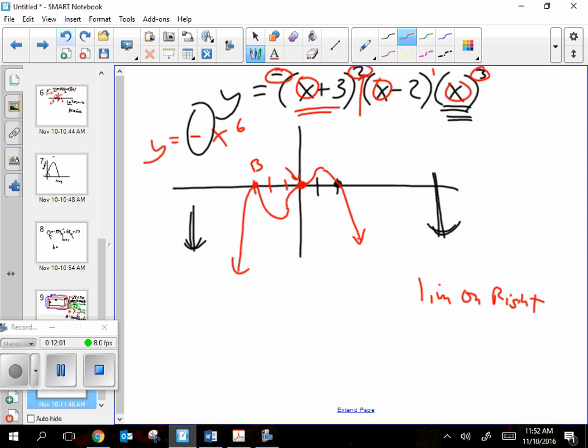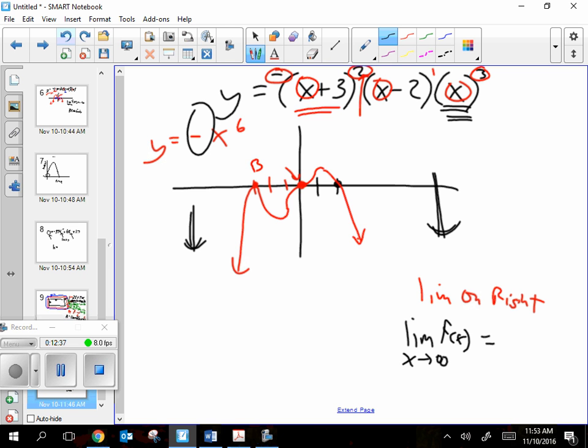Now, what's the limit on the right-hand side? Jill, what do you think? Limit, I got to read me the whole thing. Limit of, that's approaching. On the right hand? Yep. On the right hand, it would be x approaching infinity. And then it equals what?